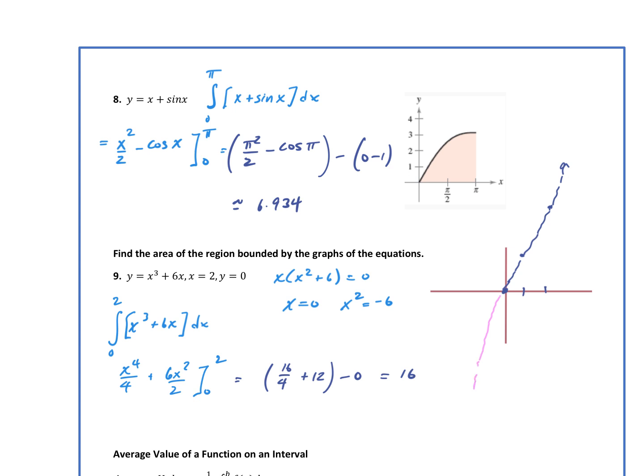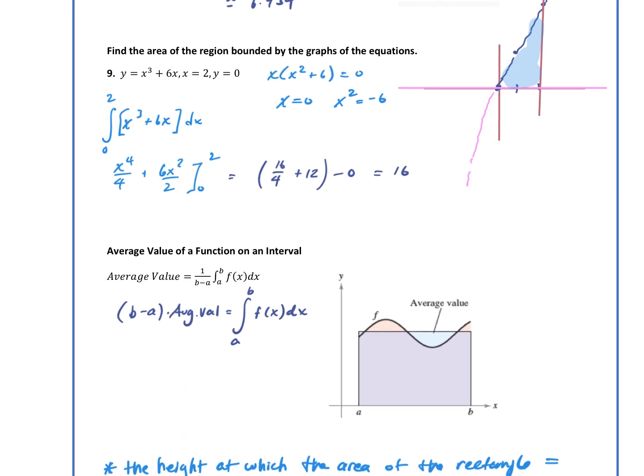All right, so let's see what happens now. We want to find the area between the curve, the line x equals 2, so let me draw that in here. It'd be like that. The line y equals 0, which I'll draw in pink, which is there, and the curve. All right, so this is the area that we're looking for. So now let's come up with an integral that represents that. We're going to go from 0 to 2, so it's over the x-axis. So 0 to 2, the area underneath the curve, x cubed plus 6x. Again, integrate it, plug in the bounds. We get 16.